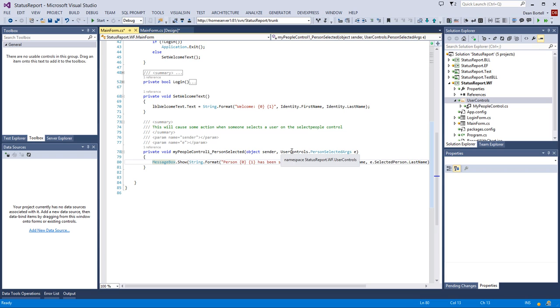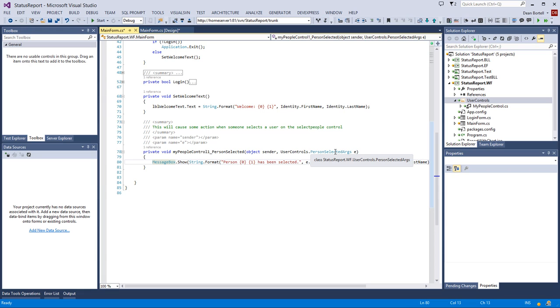Now you'll notice that a normal event will have an event args e, right? Well, look here right away. We've got a user controls.person selected args e. That means that I've done some trickery back in the user control, and I have extended the event args class to include information I care about.